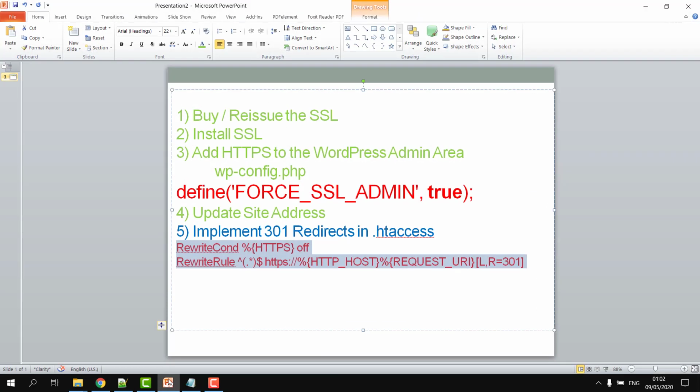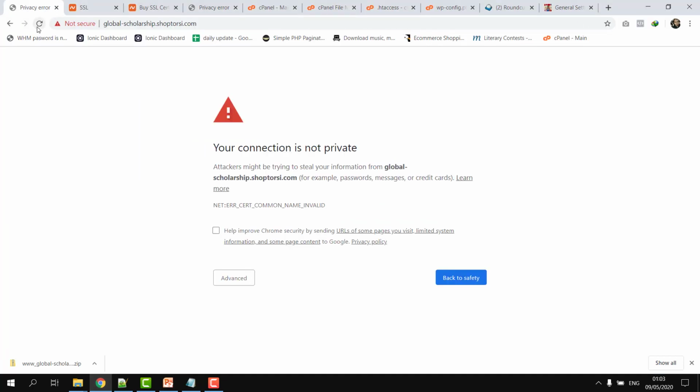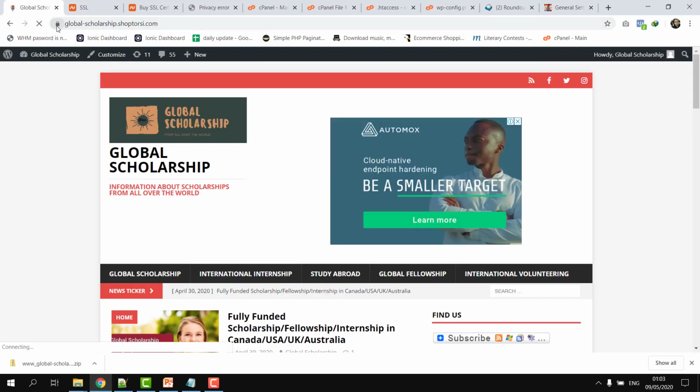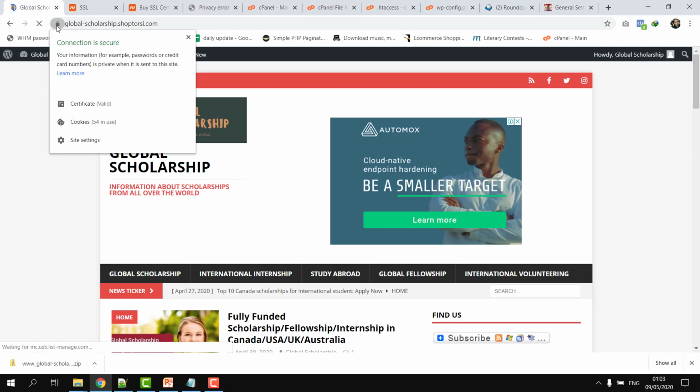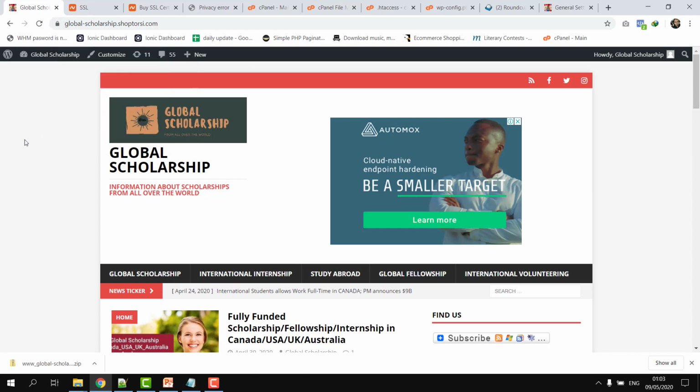There is also one more task we sometimes face: if any site has any image with an HTTP extension, we have to change that too. So let's see the condition of our front page now. Wow, see, this is working very well and it got the SSL perfectly. I think you have understood how easily we can complete installing the SSL very fast.